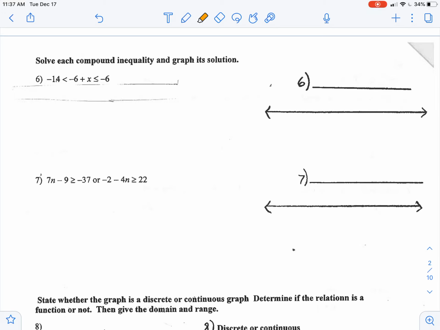Number 6, this is a 2-part problem. You need to first solve the compound inequality, and then when you're done, you're going to graph the answer. Okay, so first you're going to solve it. Remember, if you need to, you can break it into 2 equations, that half, and then when you're done with that half, you can break this half. Okay? And when you're done, again, you're going to come over and graph. So don't forget to graph. Pause and work the problem.